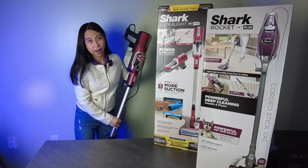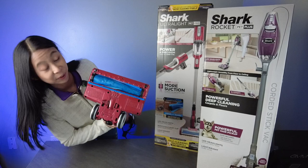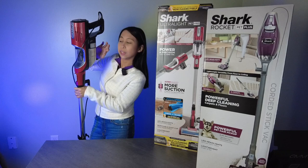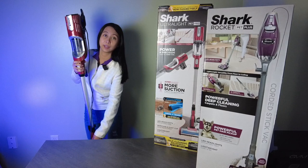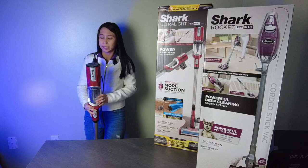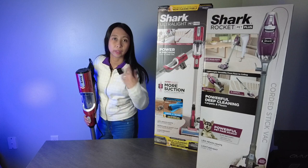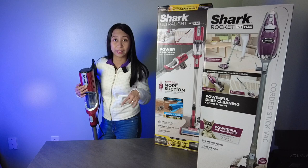What I like the most is the hair no-wrap feature. I didn't clean this up, but as you can see there's no hair wrapped around it, which I'm very happy about. The hairs are all collected here in the dustbin. Like I said, this one is smaller and it has a maximum fill line — it already looks full, so I should clean it now. Of course, it's not going to be perfect. If you want lightweight, the dustbin will be smaller. If you don't mind emptying the dustbin more often, then this is great. When I first bought the other one, I was thinking I had made a mistake because I had to clean the brush roller and it was really annoying — the hair was all wrapped around it, I had to cut it in the middle and pull the hair out. It's not fun. So the convenience of this one is what I really like.